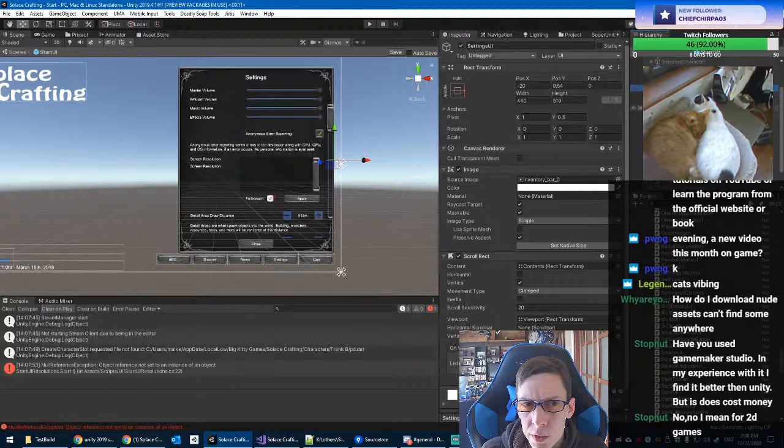People pretty much hands down say Unity's better for 2D than Unreal, but Game Maker Studio might be even better than Unity. I couldn't tell you, to be honest.